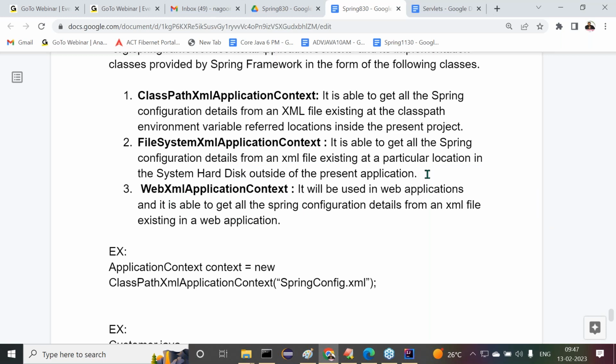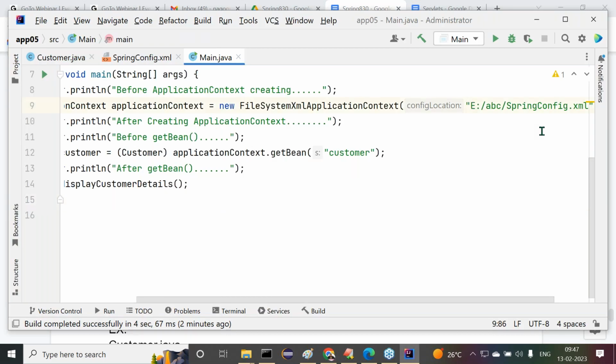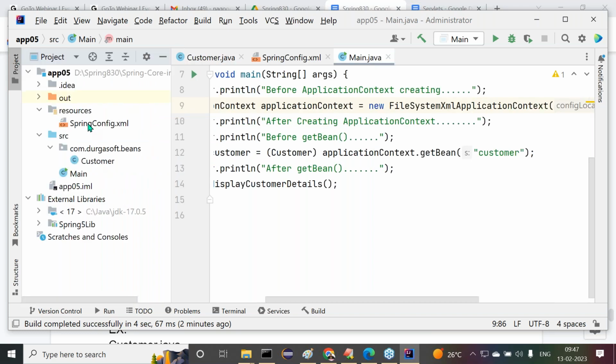Say for example I have a requirement. I don't want to use this e:/abc in my project. Already it is available under the resources folder, am I right or not? But now I want to get the data from this spring config.xml file, not by using ClassPathXmlApplicationContext. I still want to use FileSystemXmlApplicationContext.